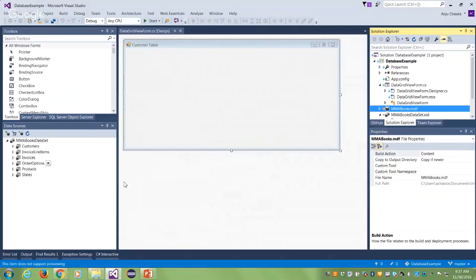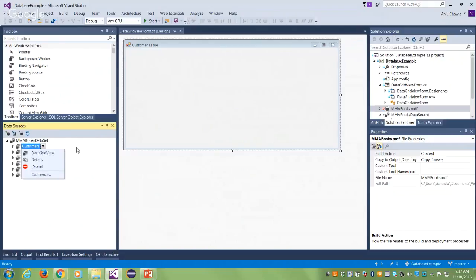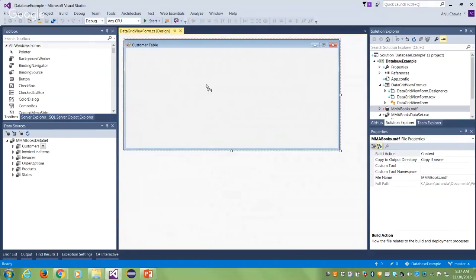Now, suppose you wanted to create an interface in which the user could look at all the records in the customer table and, if required, make changes, add a new record, delete, update, or whatever, right? This is all you do. By default, if you just select a table and click on this arrow, notice how it says data grid view, details, and none. By default, data grid view is its default. It looks like a table. Do this, please. Take this table and just drop it on your form.